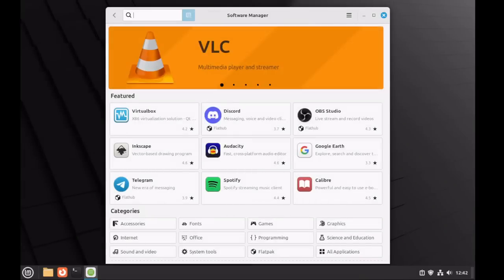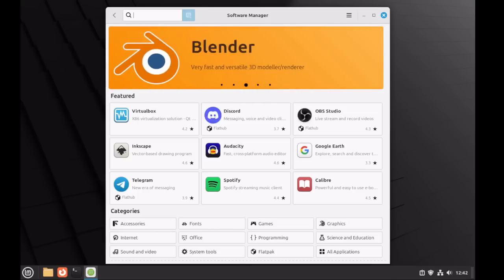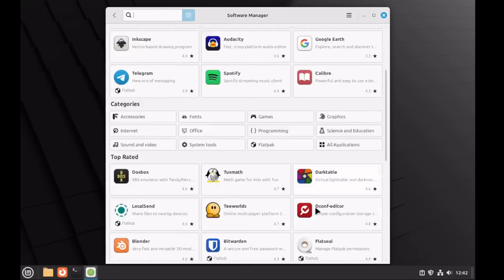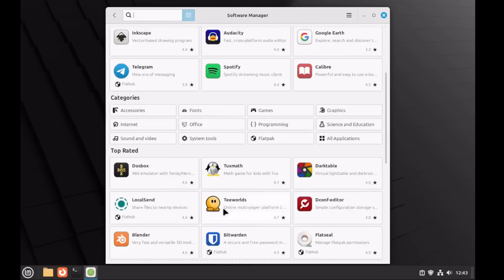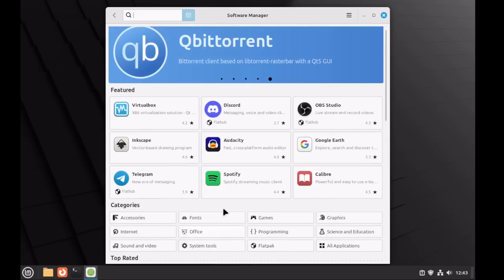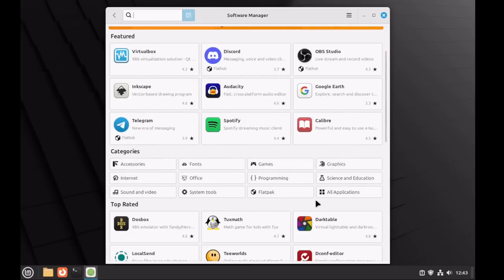Now, it will take a few minutes for it to download. It could take a minute, 2 minutes, whatever it is, to download the repository for options. And you'll see once it downloads it, you're going to get a slew of options and availability in here. And all this stuff is free. If you want it, you just click on it and download it. The things that aren't free, it'll tell you off the bat whether or not it's going to cost money. It'll send you to a website to actually purchase it. But for the most part, all this stuff is free.